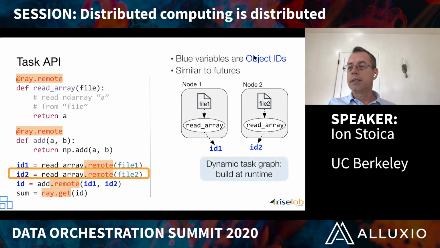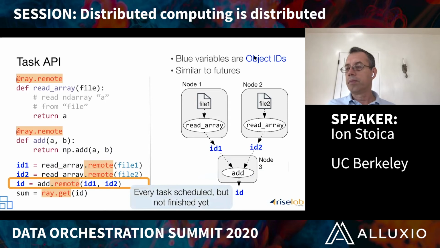This allows us to immediately execute the next function call that submits a task to read file 2. Again, this function returns immediately the future to the task result. So now we can submit another task that adds the results produced by the first 2 tasks by passing as arguments the futures of these 2 tasks.